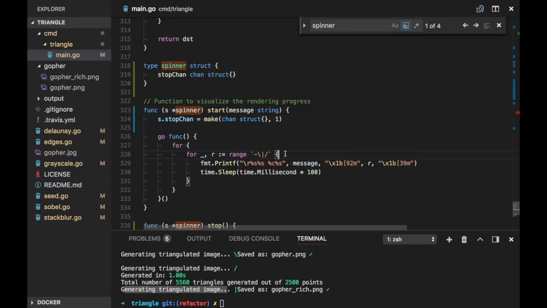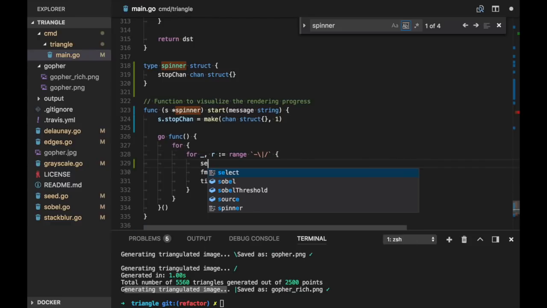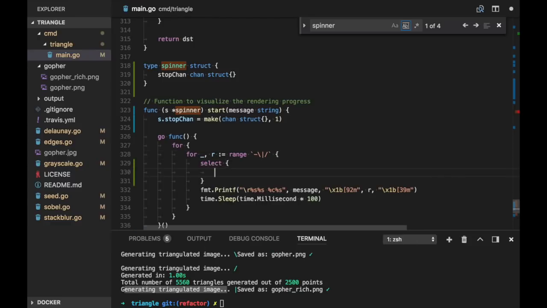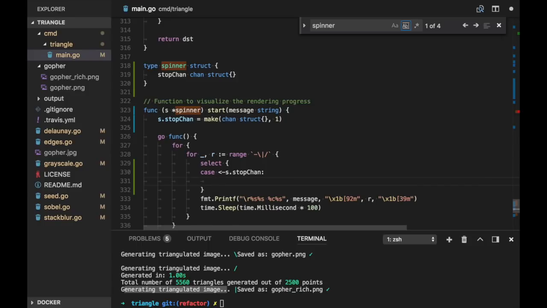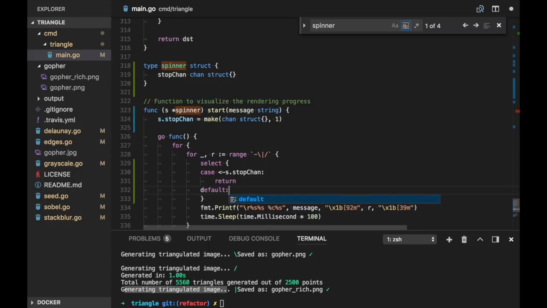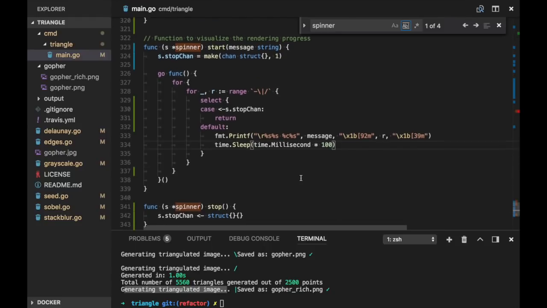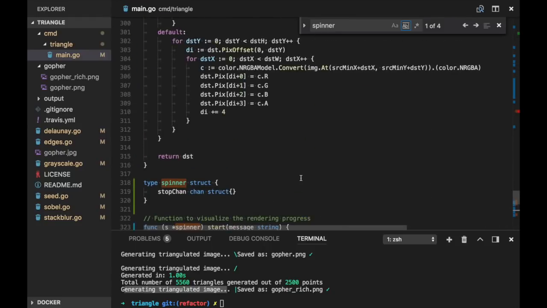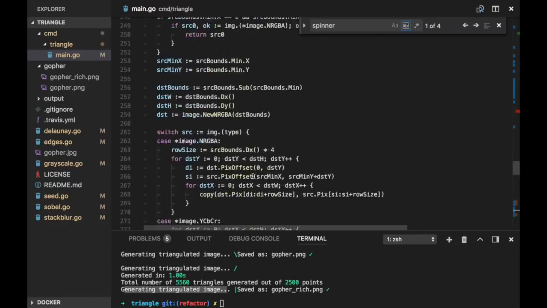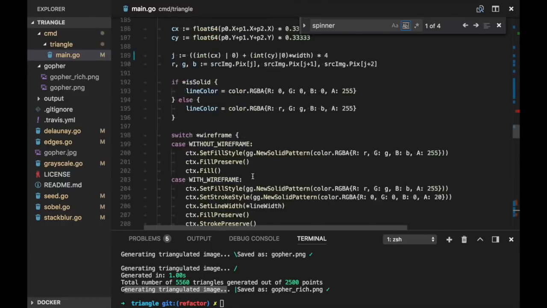Now let's handle this stop signal in our start function. I will use a select, this case. So if something is here, we are just going to return. And in default case, we will still continue printing. Let's change the usage of spinner function to our new struct.